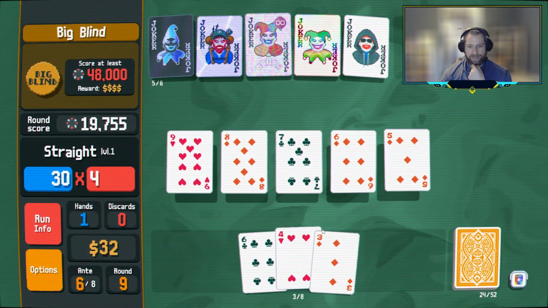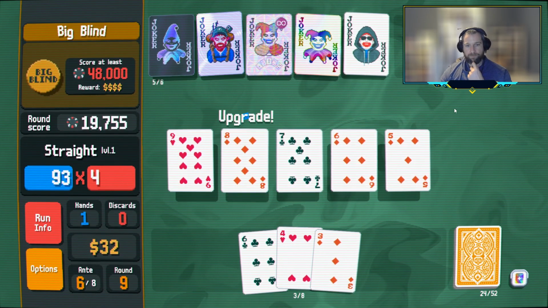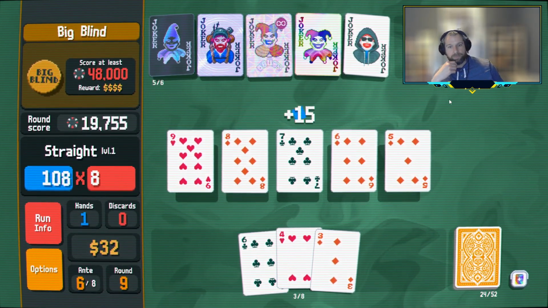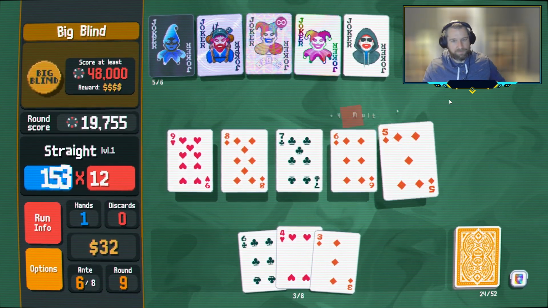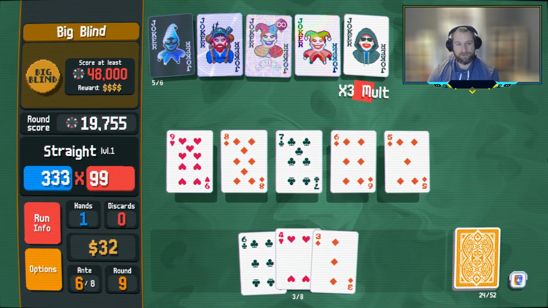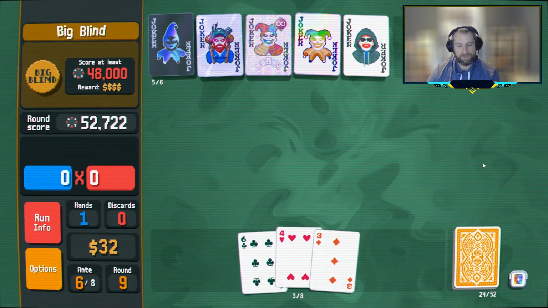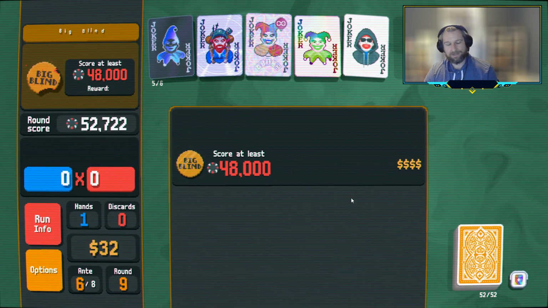We have kind of the makings of a straight left over. I think this should be a pretty easy 28k once all the bonuses roll in. We get the X3 on the Card Sharp. 32 out of there. One hand left to get us to the end.